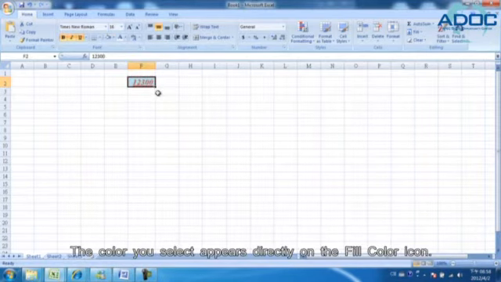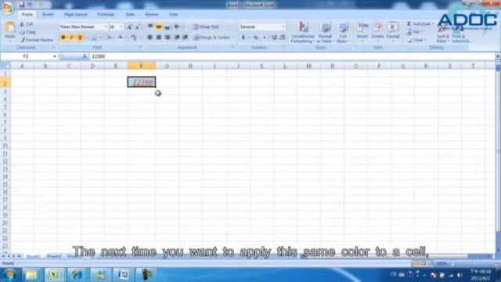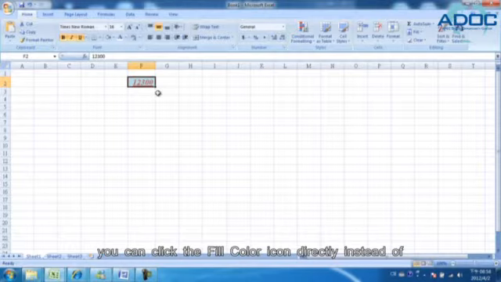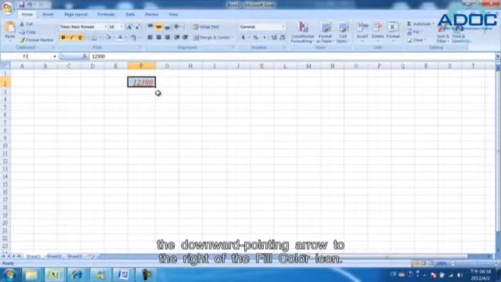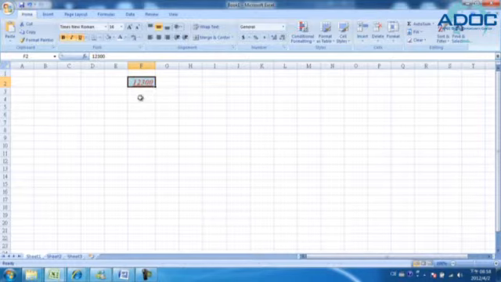The color you select appears directly on the fill color icon. The next time you want to apply the same color to a cell, you can click the fill color icon directly instead of the downward pointing arrow to the right of the fill color icon.